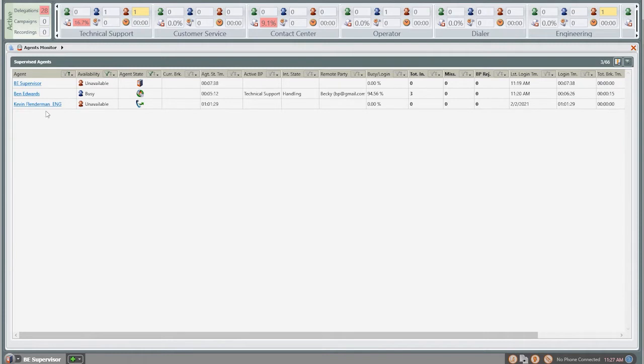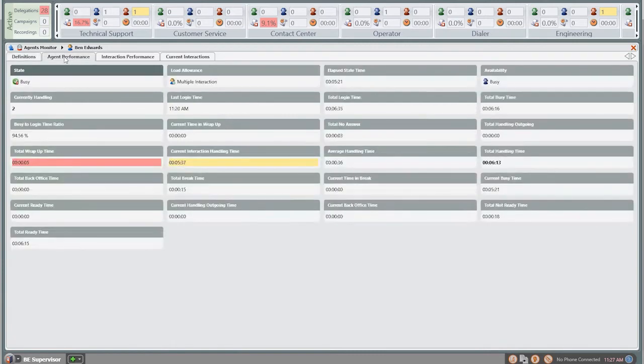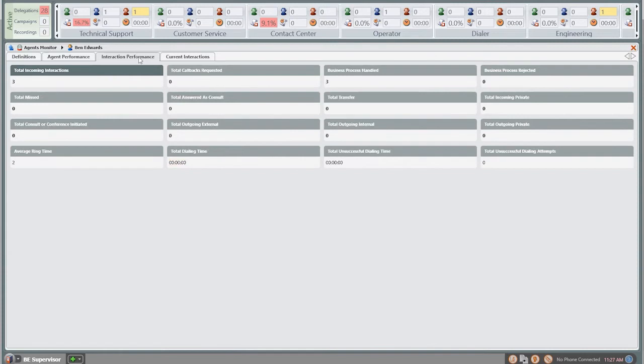Let's also look at some of the agent dashboards that we have here. We'll drill in on Agent Ben, and we start by getting some key information about the agent's configuration, and then on the performance tab. So when did that guy get here? Has he been taking too much break time? Nope. Looks like a little bit too much wrap up. The interactions that Agent Ben is on are starting to add up and be a little bit too long.